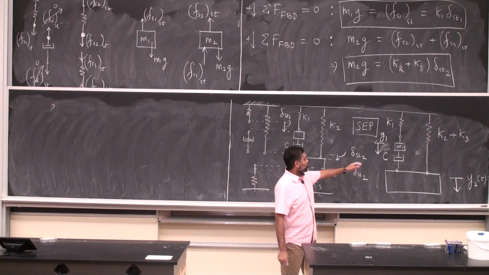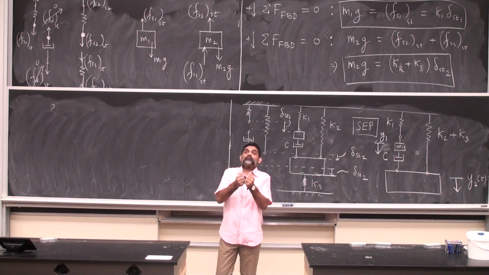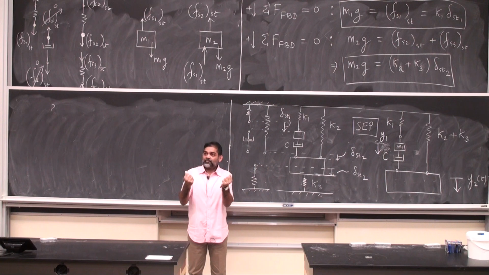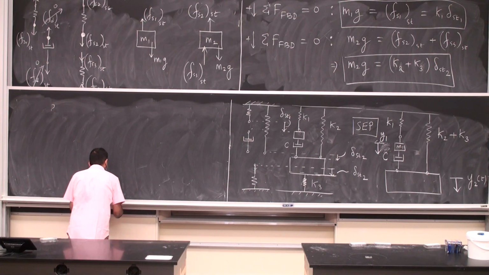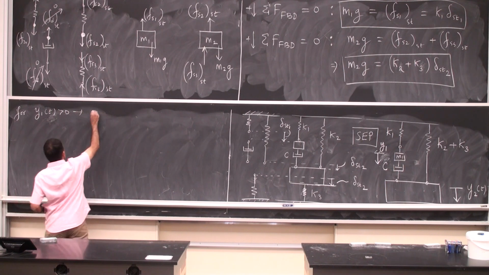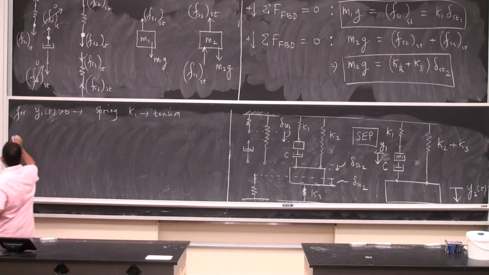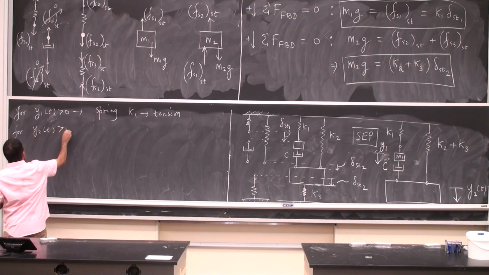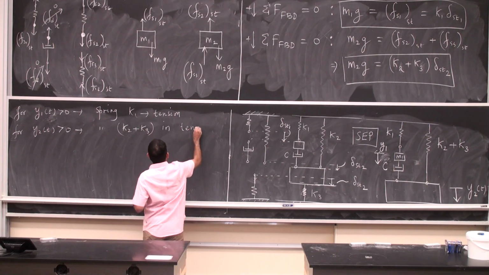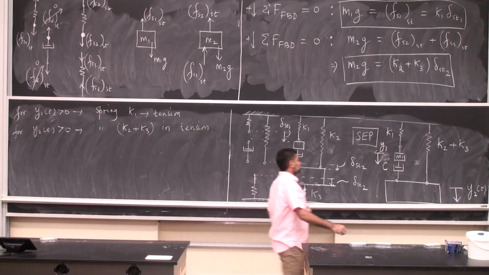Please notice, for a positive velocity y1 dot and a positive velocity y2 dot, if the magnitude of y2 is greater than y1, what happens to the damping element? It is going to get stretched. Okay, and so this is the statement that we're going to write next. For y1 of t greater than 0, spring K1 in tension. For y2 of t greater than 0, spring K2 plus K3 in tension, which makes absolute sense. Okay, and this is by a parallel set of springs.